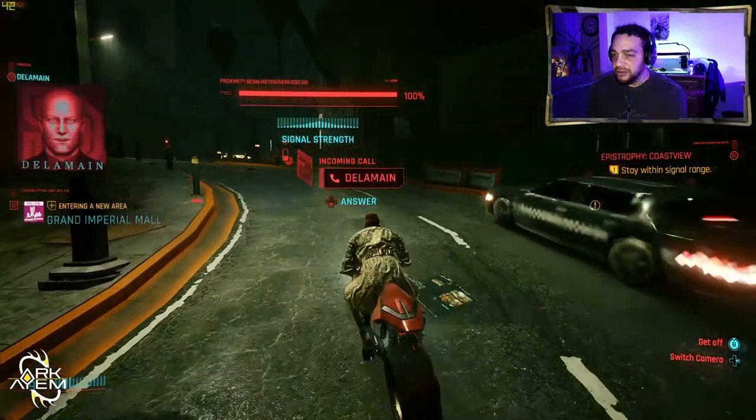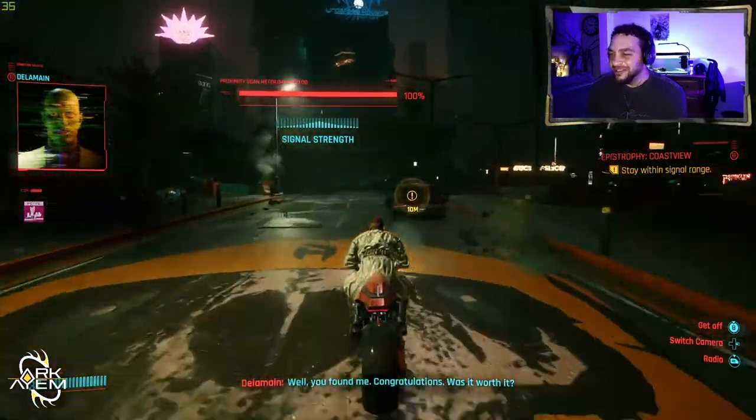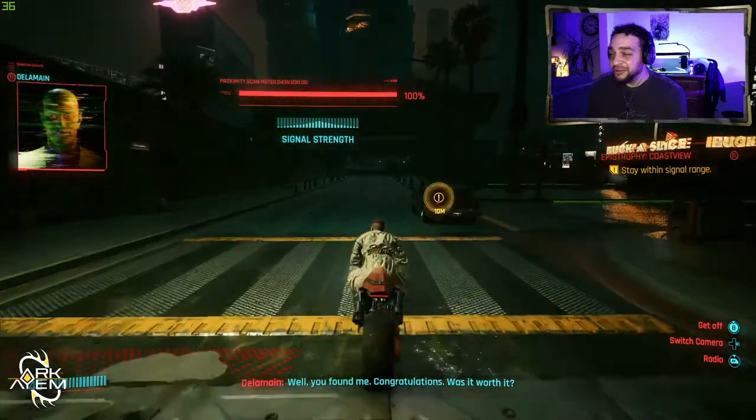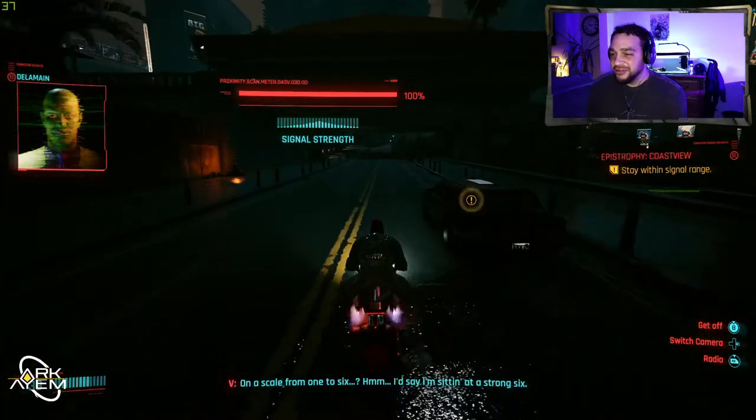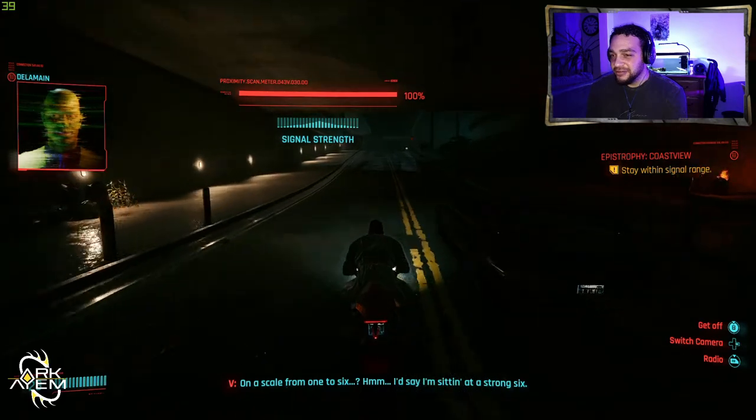Come on, call me. There we go. Well, you found me. Oh, this one. Congratulations. Was it the cameo? Portal. On a scale from 1 to 6? There's even a cake reference. I'd say I'm sitting at a strong 6.